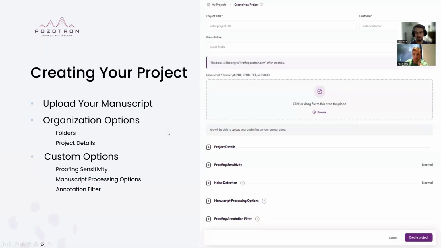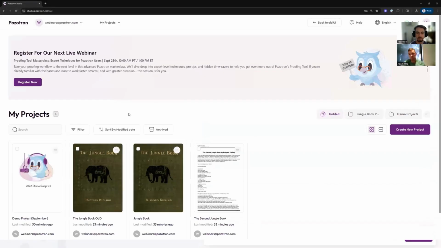So the first step when you're trying to use Positron on any of our tools, you have to create a project first. And the advanced features actually begin right away in this create your project screen. So there's a lot of options in here. So I'm going to go through all of them. The main thing, if you're just getting started with Positron, really all you need to do is upload your manuscript. So that's the main use of this page, but there's a lot of custom options as well. And let me actually pull up Positron and walk you through them.